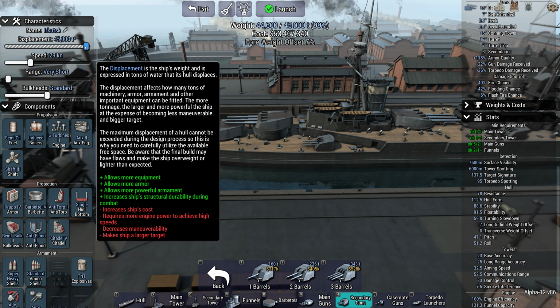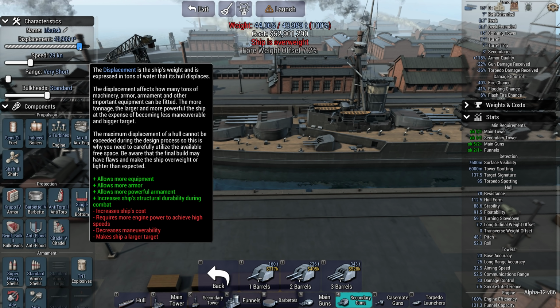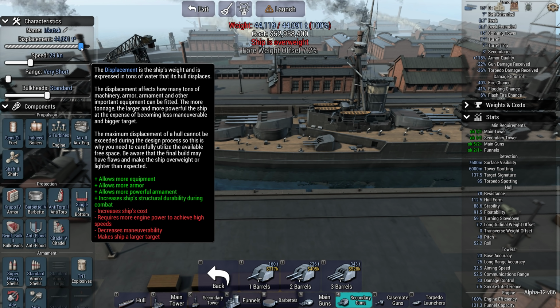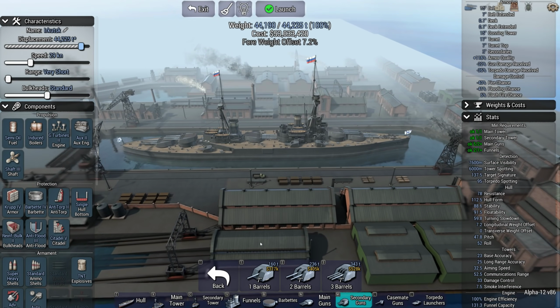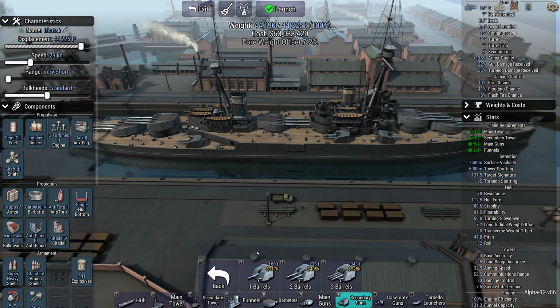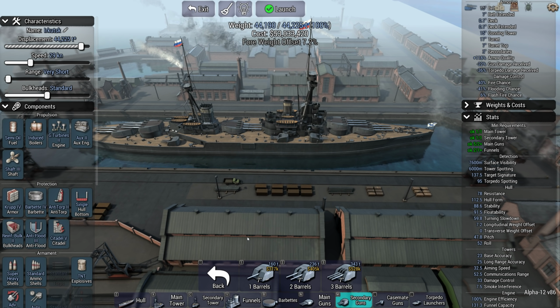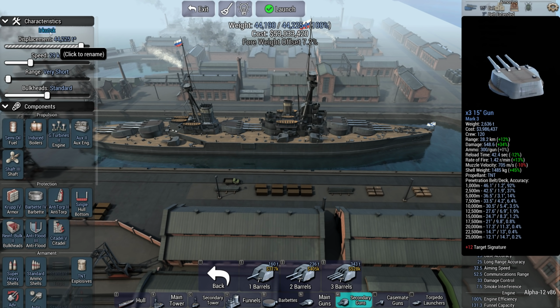Let's just reduce the displacement a bit, make it a bit cheaper. I know I don't have to do that, but it means we have to lie a little bit less. Again, I have a massive 4-weight offset, but there's not a lot I'm going to be able to do about that. The oddball. It's a battlecruiser brick. Yep.